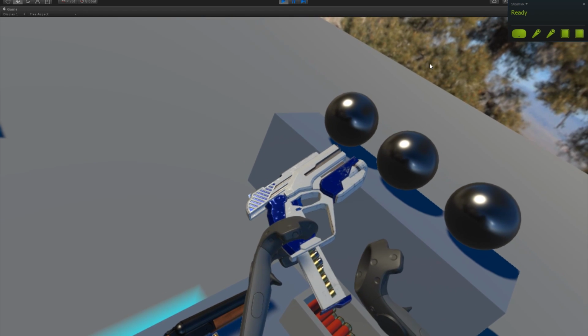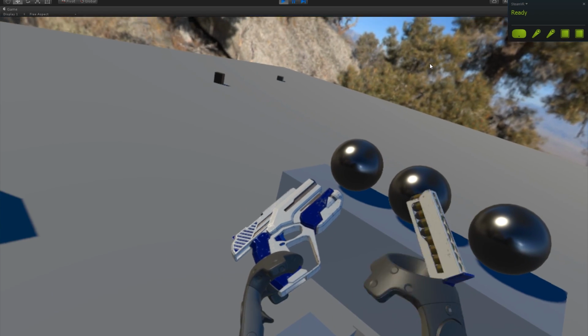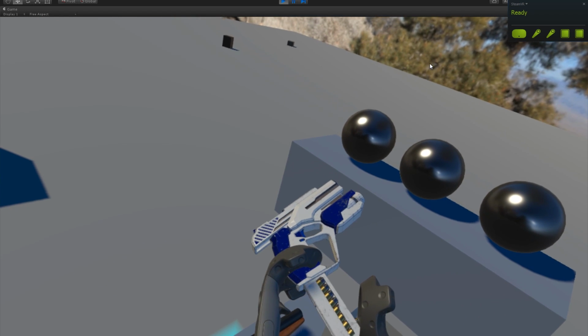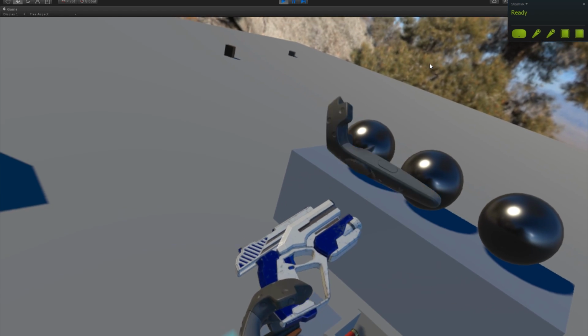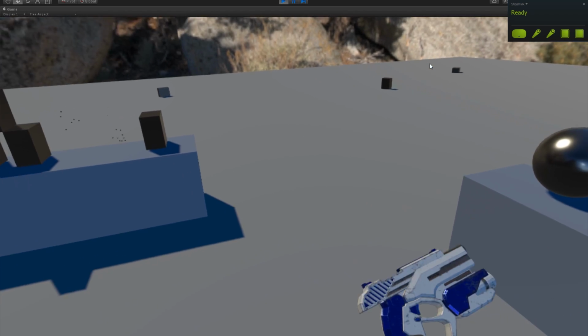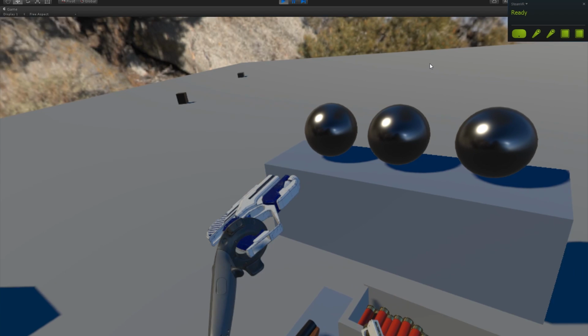You can see here how even though my hand's far away from it, it slides linearly. Basically what it's doing is it's picking the closest point along a line and snapping the magazine to it, so that way it's much easier to slide it in and it doesn't just warp up to being inside, but doesn't have some of the difficulties.